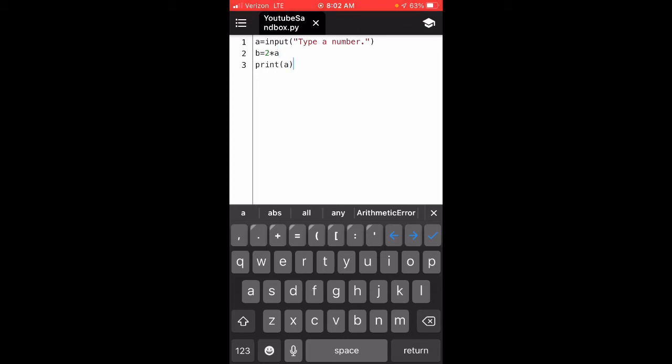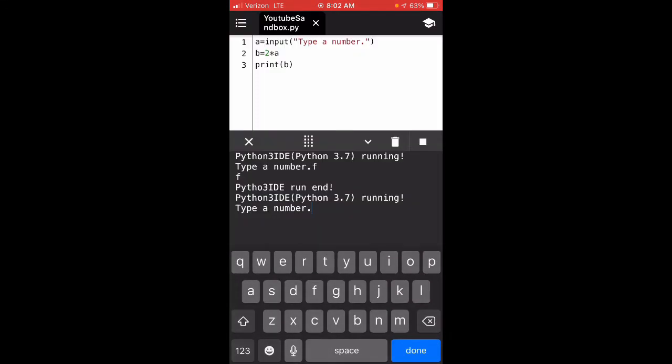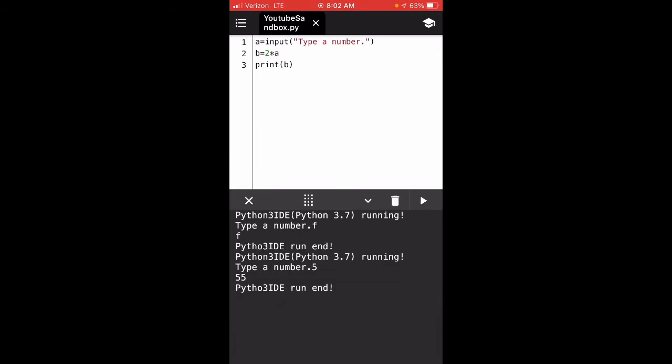And instead of printing A, I want to print B. So when I run this program, it's saying, okay, type a number, and I'm going to type the number 5. And 5 times 2 is 10, so it should give me 10, and yet it tells me 55. 2 times 5 is not 55. You probably don't need me to tell you that.